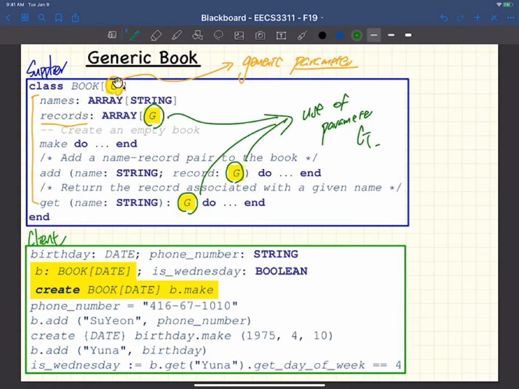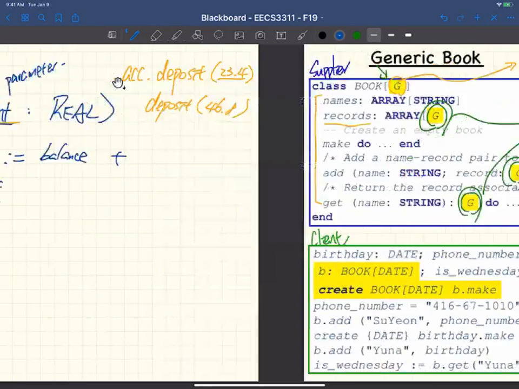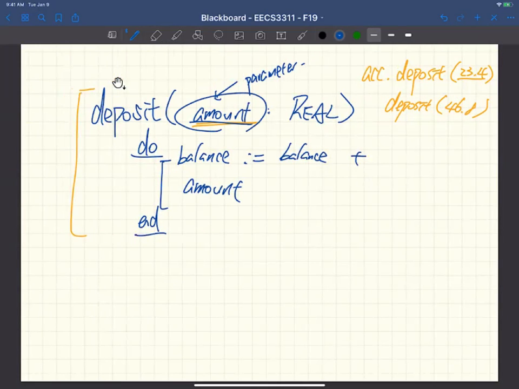G. Okay, remember when I first talked about generic parameter as a usage, right? In the beginning of the course, I said you should really distinguish between this very first one, which is about declaration of the parameter, and all the others in the same class should be about using the generic parameter. Okay? So now, one more thing to say. When you talk about parameter for your feature, you're only talking about this is parameter. Here, the parameter denotes a value.